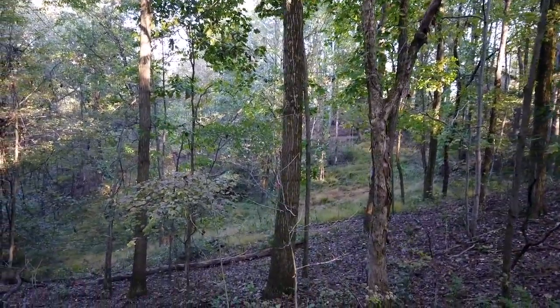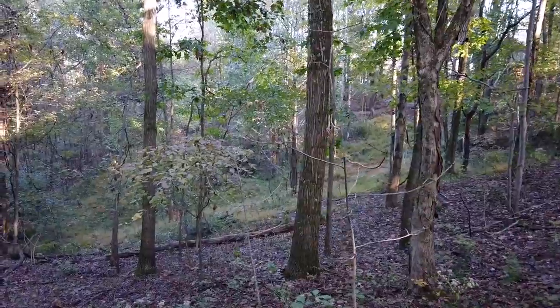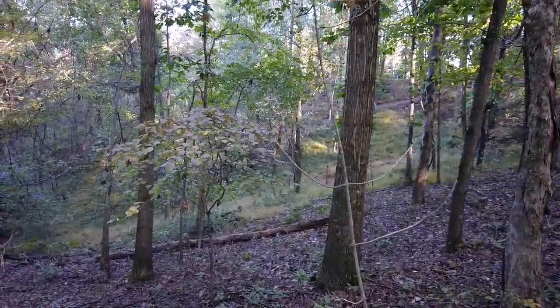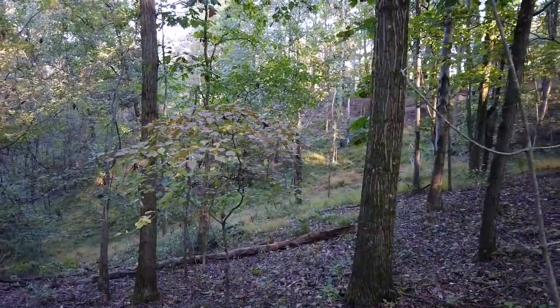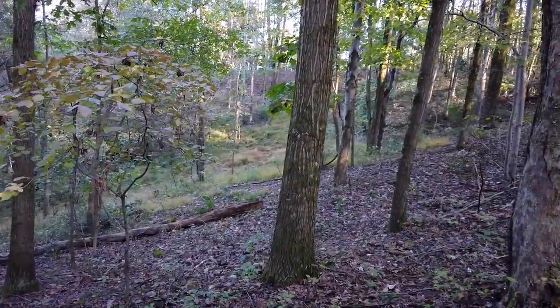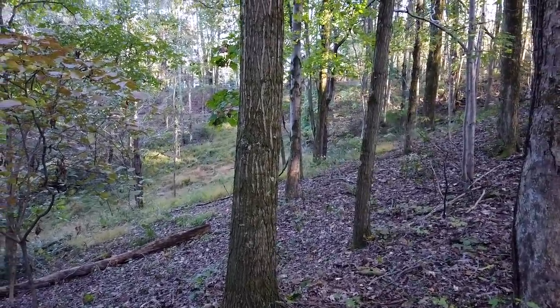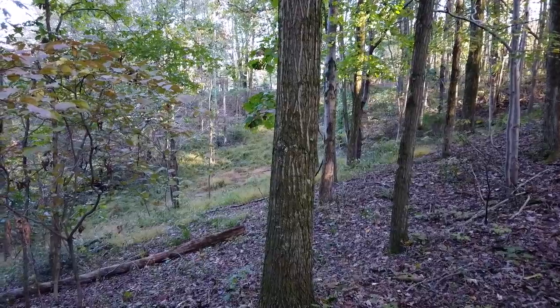Just got home from work a few minutes ago. I ran out to the mini cabin. Had to do a little measuring. I'm going to have one more wall to build. I'm going to do that tonight. And then this weekend, actually might take Friday off. We'll put that wall up, put the roof on, and get back on that.